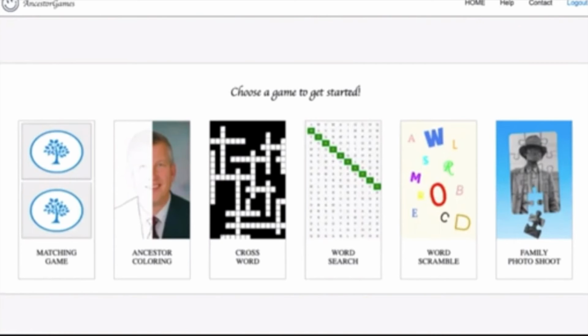And the last one, which is family photo shoot, again takes pictures from your personal family tree and is going to make it into a jigsaw puzzle. But it's nice, you can do it in different levels. You can do a very simple one where there's just, I think, 9 or 12 pieces to the puzzle, so really good for young children, but up to a lot of pieces. So those who want a more challenging puzzle, this is a really great way to get family members familiar with the pictures of your ancestors in your tree. And every one of those is going to let you look at that person and get to know them and look at their personal profile too.